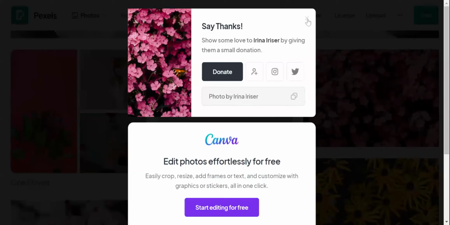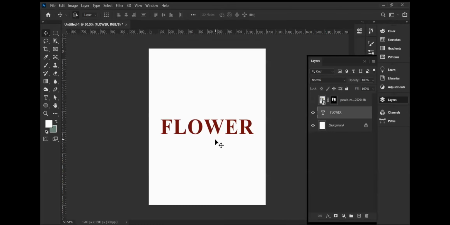Okay, that's downloaded. So we'll go back to our Photoshop. All right, so we have the word flower here, and we want to place an image of a flower inside. We do not want the image of the flower to go outside. We want it to reflect inside of the text.